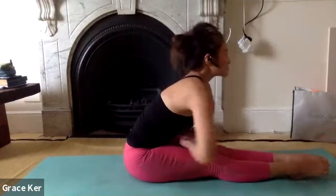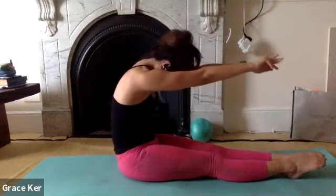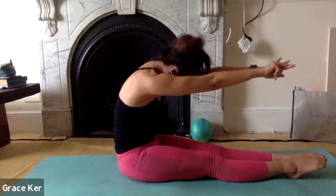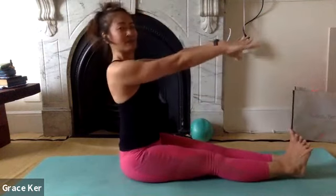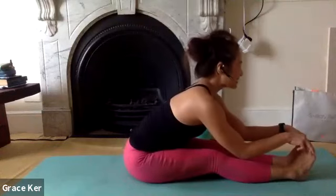Pointing the toes and then imagine I'm pulling you back by your belly button so you go shh. It's a big back stretch. Shoulder blades are coming apart. Your shoulders are staying away from your ears. And then flex the foot, lift back up and press forward for another flat back. Make the distinction. Well done, guys.